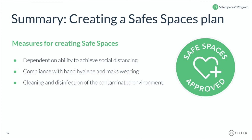When you rethink office spaces, you should walk into a room with directional flow, dividers, and well-spaced desks instead of the crowded open floor plan that we're all used to. In common areas like meeting rooms and kitchens, you should expect to see fewer chairs and posted documentation of the last time they were cleaned. These are just the changes you will be able to see easily.